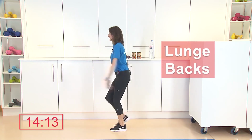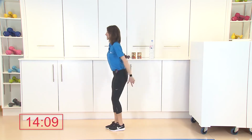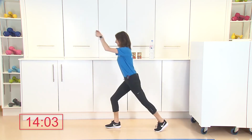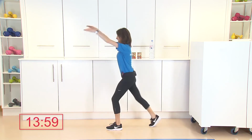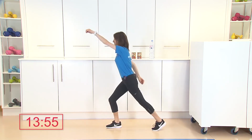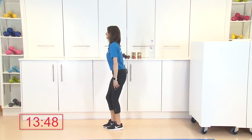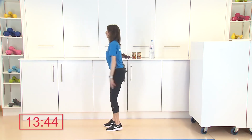We're going to do 3 minutes continuous aerobic exercise. 3 minutes. Okay, let's push it out now. So this is our lunge back. Okay, lunging back. Hips faced forward. Arms coming out. You can do 1 up, 1 down. Do whatever you want. That's it. Right out there. Good work. Good work, everybody.